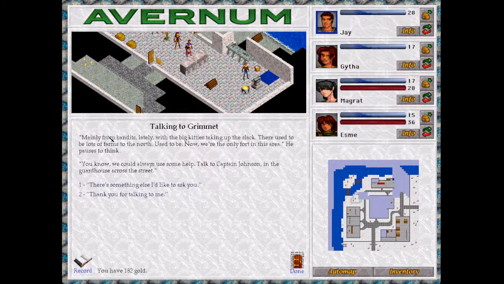Raids are mainly coming from bandits, with the Nephilim taking up the slack. There used to be a lot of farms to the north. Used to be. Now we are the only fort in the area. We could always use the help. Talk to Captain Johnson in the guardhouse across the street.